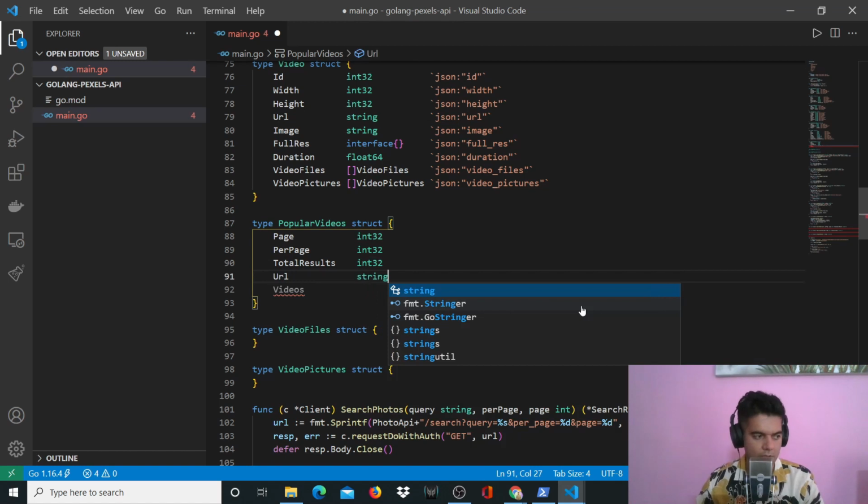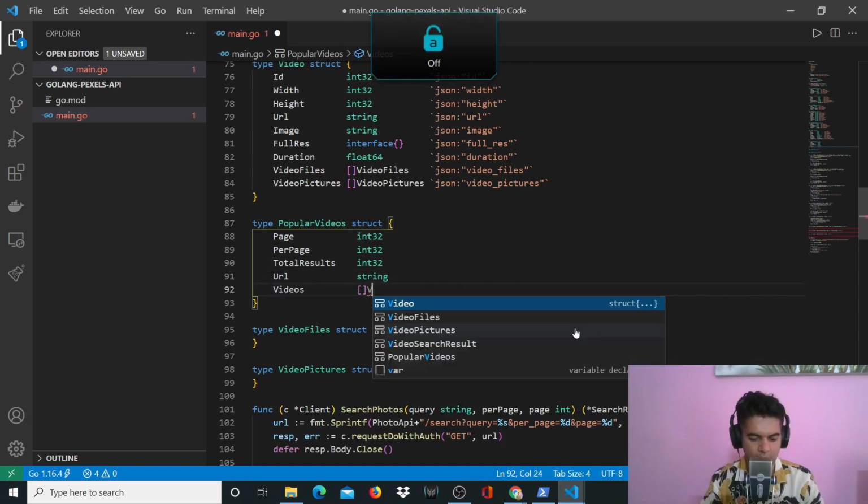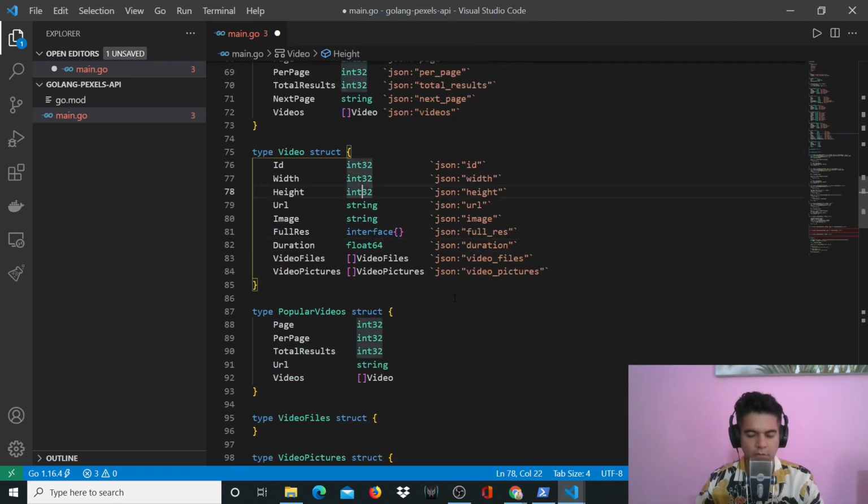The URL is a string and videos is a slice of type video that we have already defined. And now let's start defining the JSON versions of all of these.